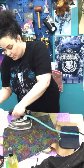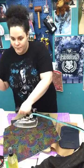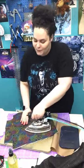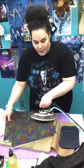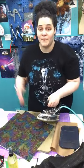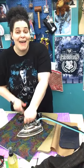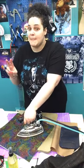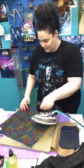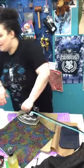Yes, if you have the press, it's so much faster and you have even distribution. But if you don't have the space or the budget, or you don't want that in your room, you can just iron and level up your iron. I had a Shark and a cheap one, and they would leak all the time and never got hot, like this one gets hot, and it would drive me insane.